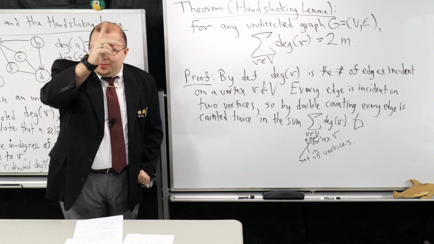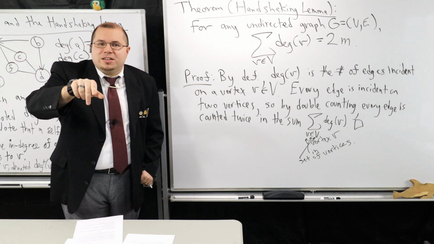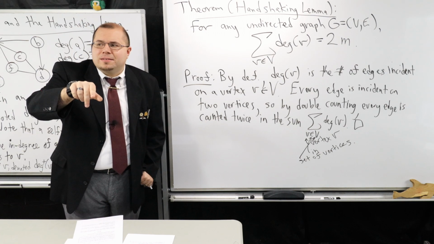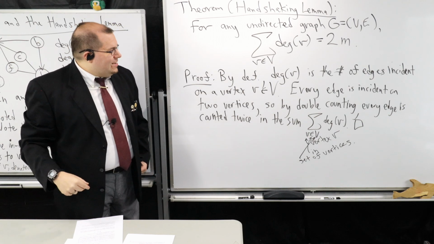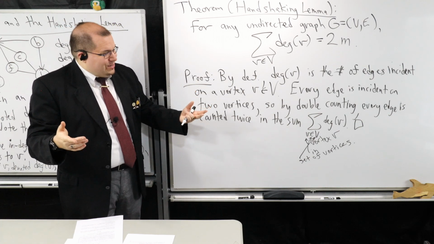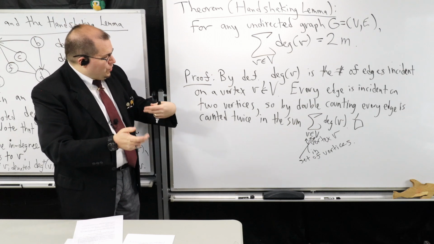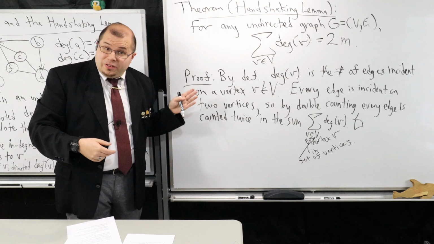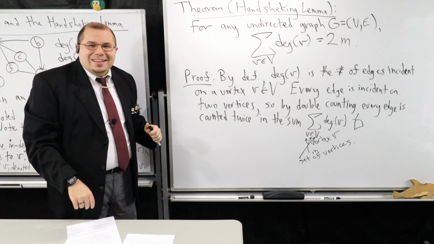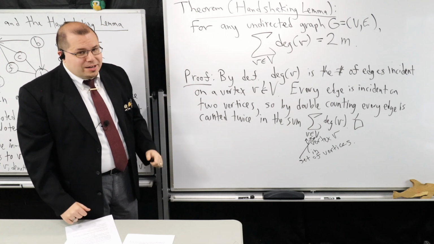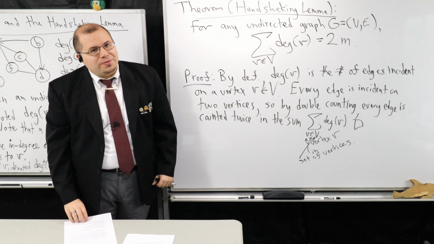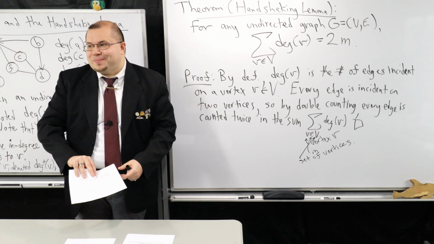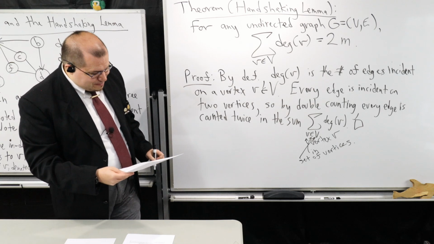So if I give you some self-loop on a graph, how much does it contribute to the degree of a vertex? It's 2, right? As far as the loop is concerned, I have 2 endpoints, but each one of them will contribute 1 to the degree. So this proof is perfectly fine. In fact, this works, like I said, for any undirected graph. It doesn't have to be a simple graph. It could be a multigraph. Very interesting, right?